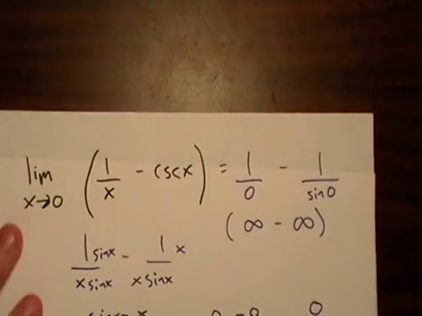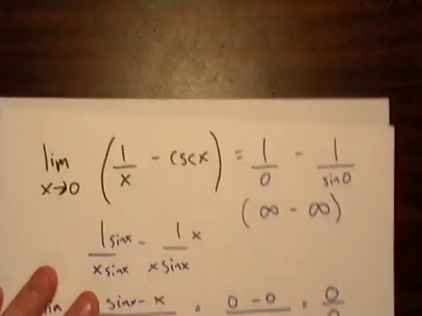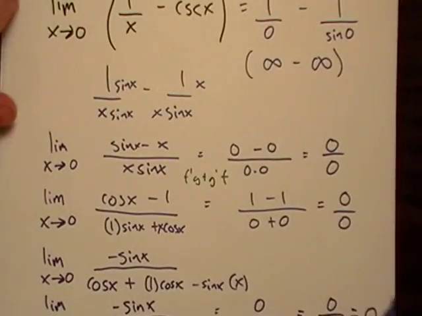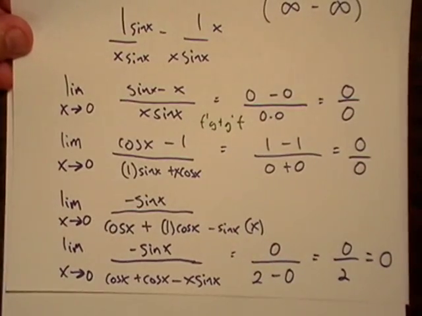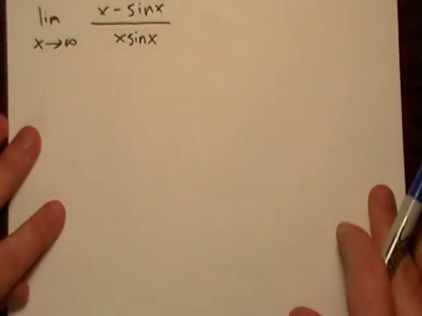Okay, limit of cosecant, and that's what we started with, and we just had to do some algebra, just messing around. So that's where we went with this one. Let's see if we can't get another one going.